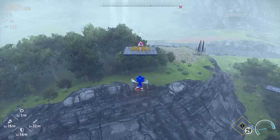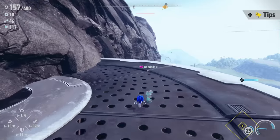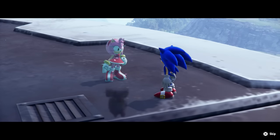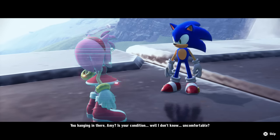Anyway, usually at the end of these little platforming segments, you'll find a token or two for Sonic's friends. As I've already said, you need these to start up what's usually a cutscene where you'll get to hear the characters interact with each other. I heard Ian Flynn was behind the writing of these interactions, or just character dialogue in general, and for the most part, I think it's pretty good. Apart from Amy, but we'll get to her.